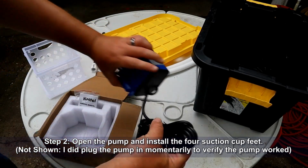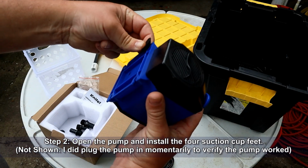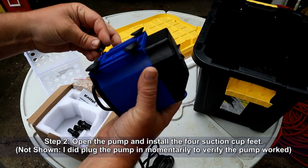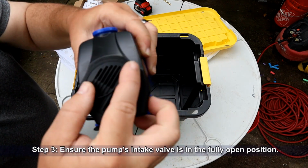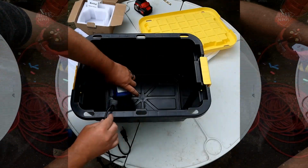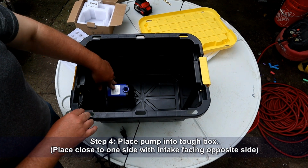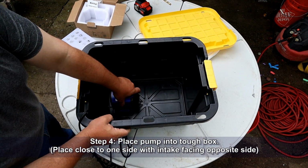Now open the pump and install the 4 suction cup feet. I know I didn't show it, but I did plug the pump in momentarily to make sure it worked before I got all the way involved in this project. Ensure the pump's intake valve is in the fully open position, and place the pump into the tough box. Place it close to one side with the intake facing the opposite side of the tough box.